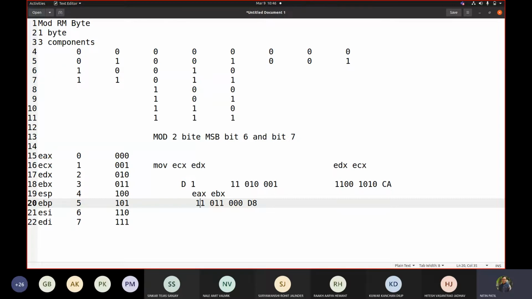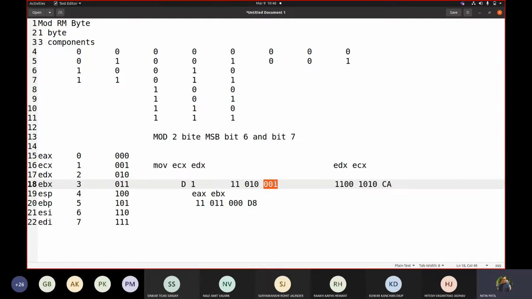So destination would be written first and source later. Or have I said it wrongly? Source would be written first, because in move ECX comma EBX, what exactly does this mean? What is source for you? EDX. What is destination? ECX as per our understanding. So source should be written first and then the number for destination.